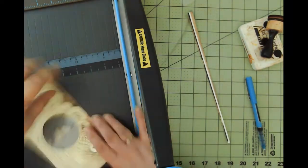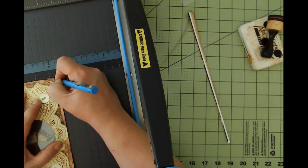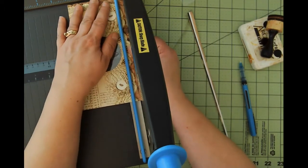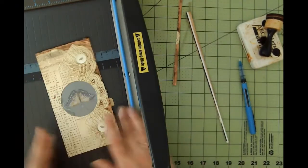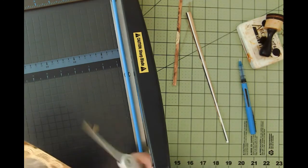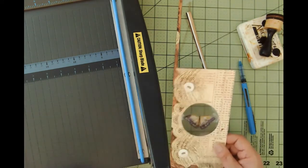Okay, where's my other mark? Oh, there it is. I see it now. It's right here, so we just need to go about right there. I don't get concerned about particular measurements. In fact, I don't measure. So, boy, it doesn't like that acetate, does it? I didn't realize acetate was so hard to cut. So there's that.